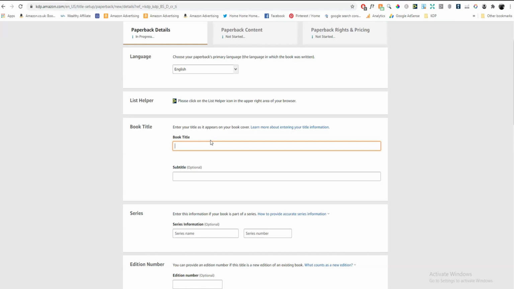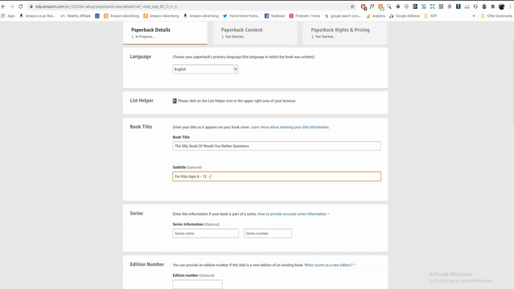So we're going to enter our title, which is The Silly Book of Would You Rather Questions. And I always put everything in capital letters. And then the subtitle was for kids ages 6 to 12, and then we can actually add something else because the subtitle doesn't have to be exactly like it is on the book.